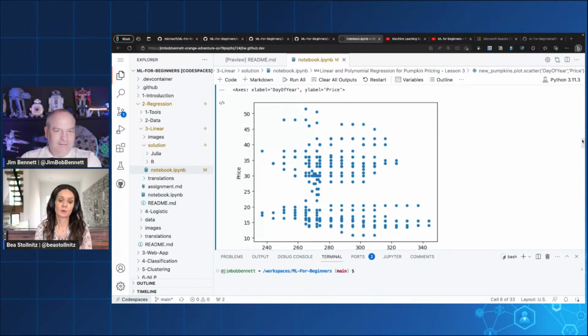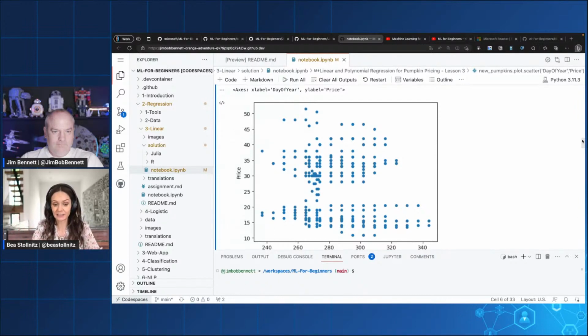Oh, we need to look at the correlation, right? And so here's why. If you have two different features and you're trying to predict, remember when we talked about linear regression, you're trying to find a line that fits the data, like the trend of the data. Well, if there's no trend in the data, you can't find a line that represents that trend. You can find a line, but it's not going to represent the trend very well.